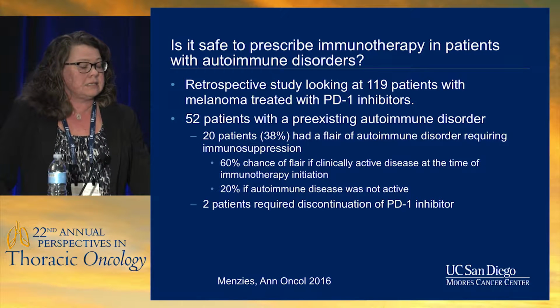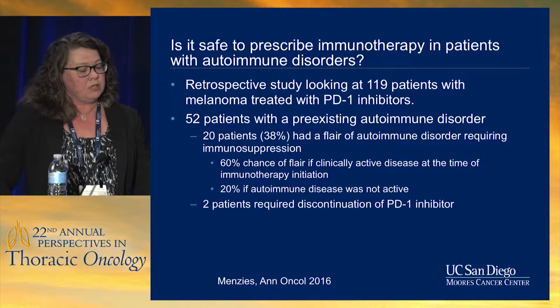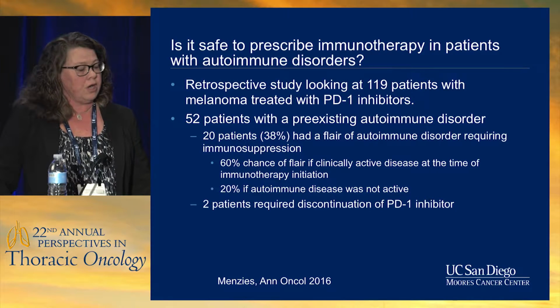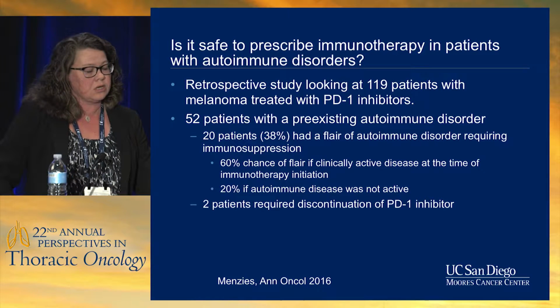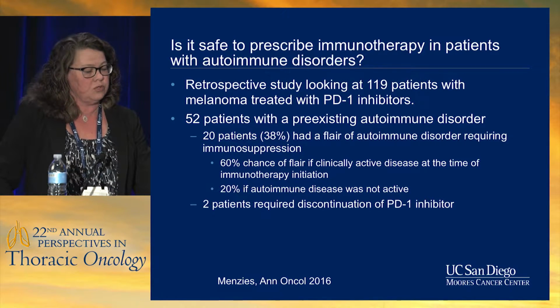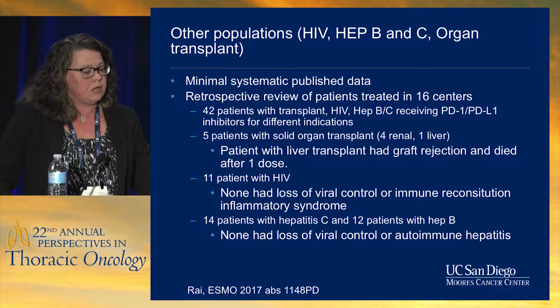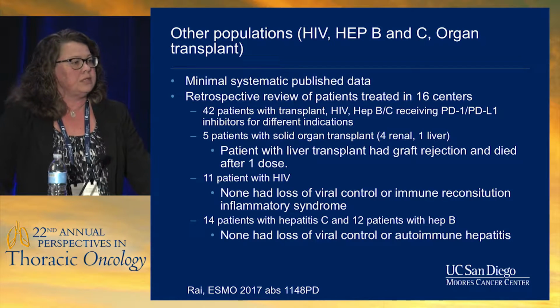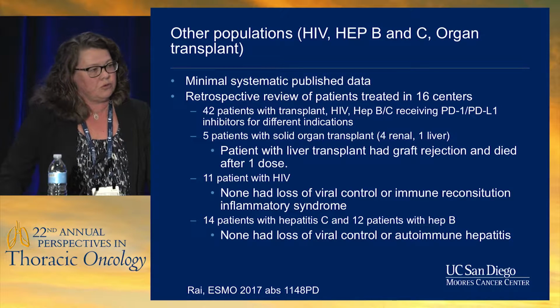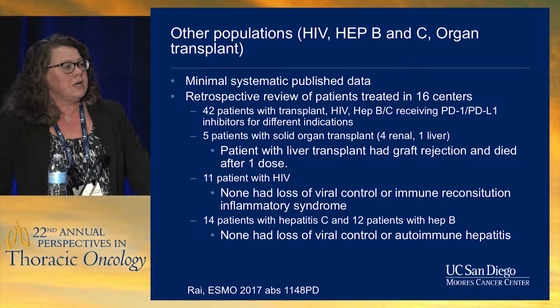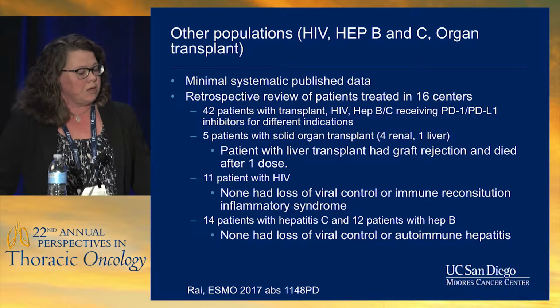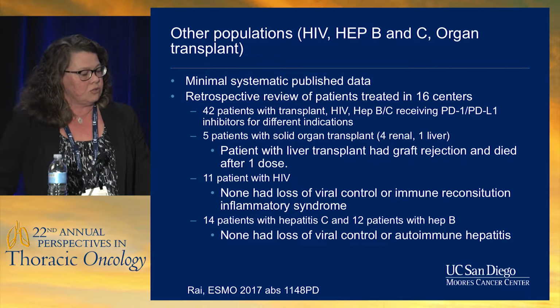So it is safe, but with the caveat that you have to be aware, or you have to question the patient about the control of their pre-existing autoimmune disorder. Another population that we commonly see is patients with HIV, Hep B, C, and organ transplant. And the idea was that if we give immunotherapy to those patients, can we somehow rev up the immune system too much, causing the immune system to start being more effective in attacking those viruses?